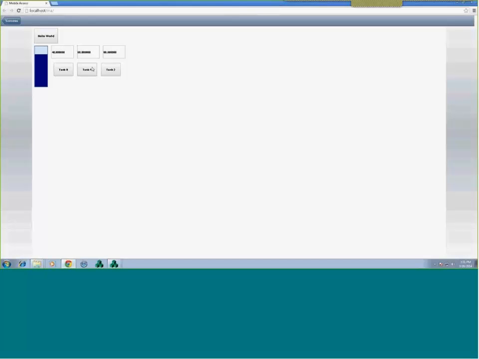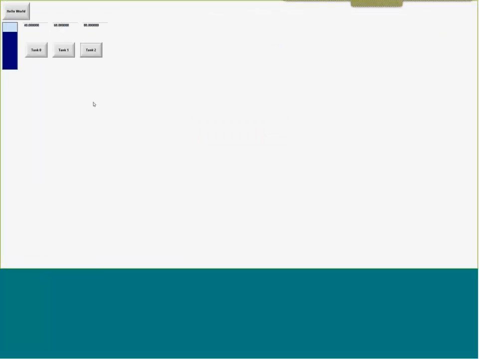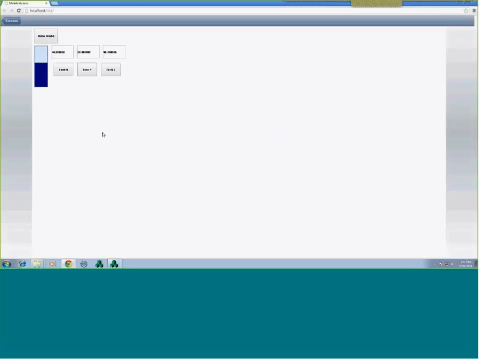Now the nice thing is that I can be looking at tank 1 here on this client, and if I go to my viewer, I can be looking at tank number 2 or tank number 0. So the local tags are completely decoupled, they are independent in every single client that you log on. Now if you want to see this even better, we can go and start our Safari.